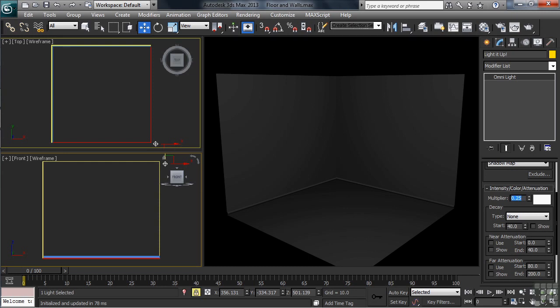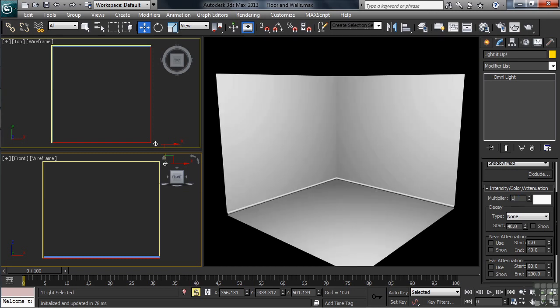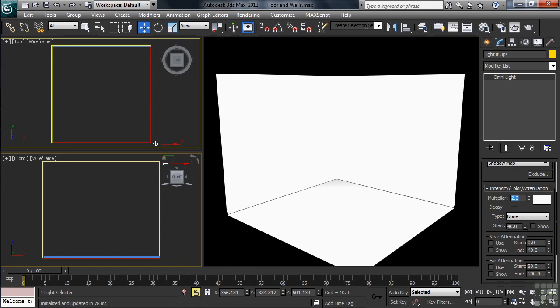Taking things back to the default value of 1, we can also intensify the light. Let's try a multiplier of 1.5. And we'll also give the value of 2 a shot. Now, one thing to always remember in lighting a scene is that too much light is almost never a good thing. It washes out the skins that you built, in addition to reducing the amount of contrast within the scene, which is something that you want. So with lighting, the old phrase is less is more. Less light, in most situations, produces more or better results. Let's take our multiplier back to 1.